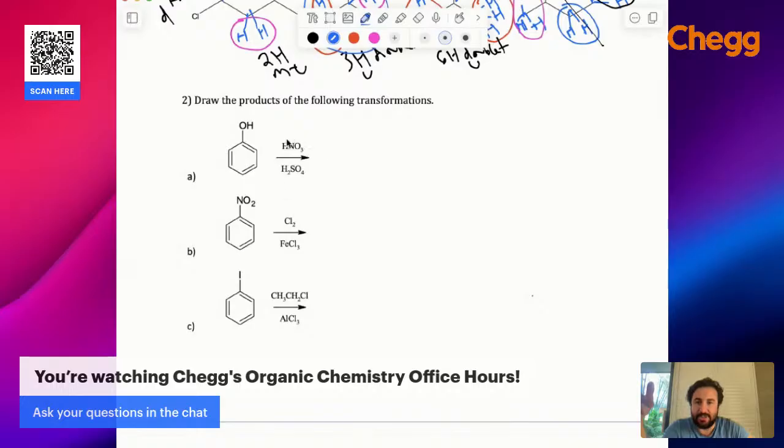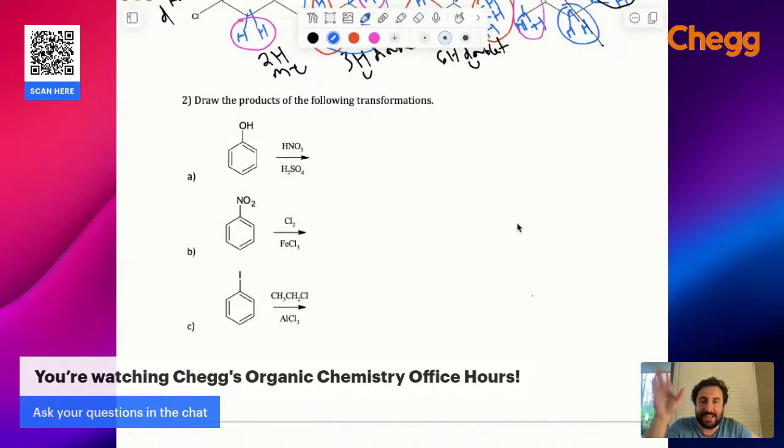So for example, these are the conditions for nitration by electrophilic aromatic substitution. So what that means is you have an aromatic molecule like benzene, being the classic aromatic molecule, and we're nitrating it. It means we're adding a nitro group to it. So NO2 is going to get on the ring. But here's the thing. We've got a hydroxyl group. This is a phenol. So if we have a hydroxyl on there, where does the NO2 go?